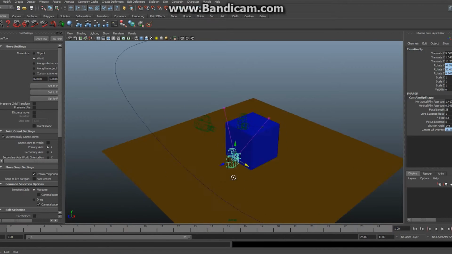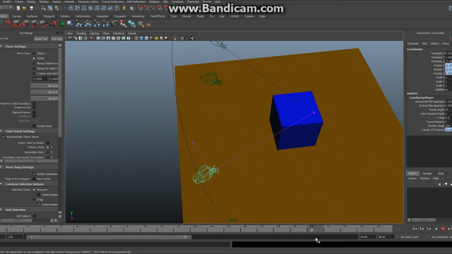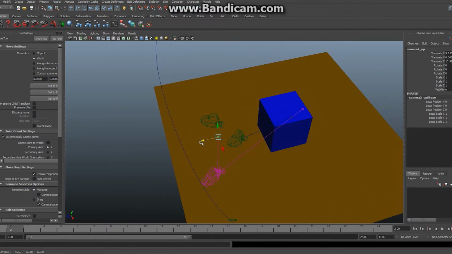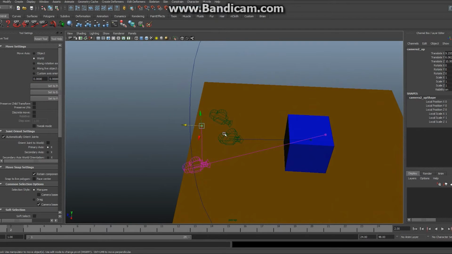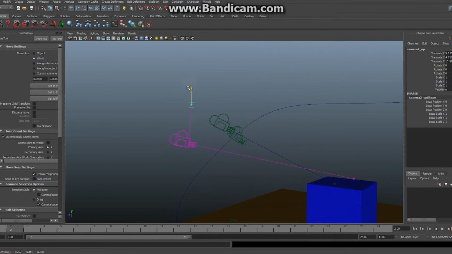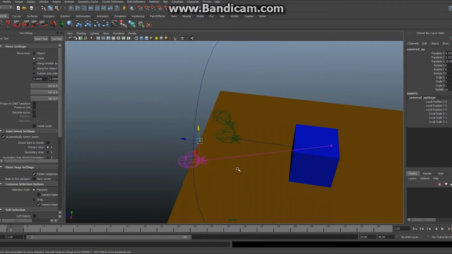Delete. All right, there we go. So I no longer have those. Okay. What I'm going to do is put this right over top of my camera so we are precisely where we're supposed to be. Let's say that's good enough. All right, we're precisely where we want to be.